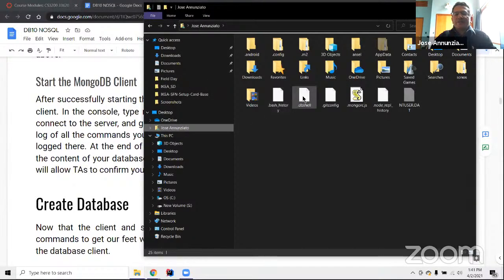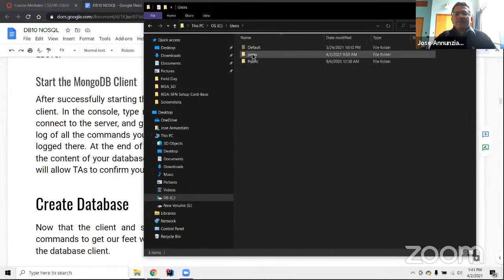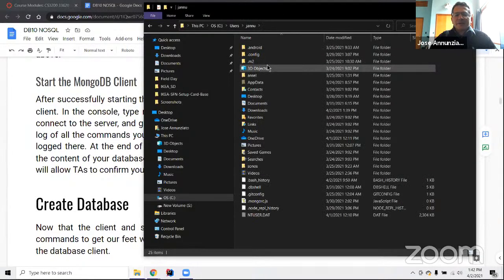Notice that there it is. See that DB shell is right there. Or if you don't have the home directory on your left-hand side, you can go to your C drive, then into users, and that's my home directory right there. In there you should find the DB shell.